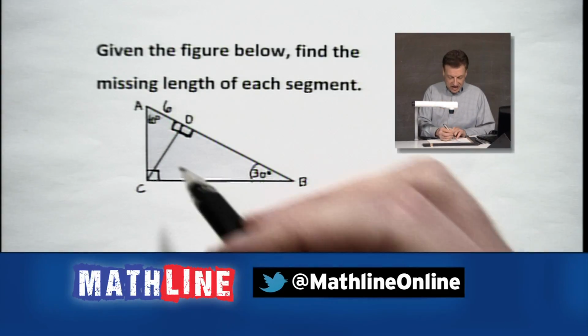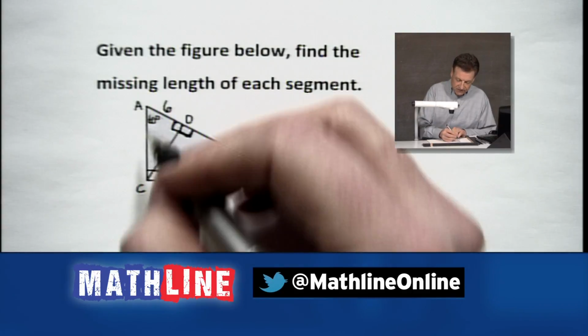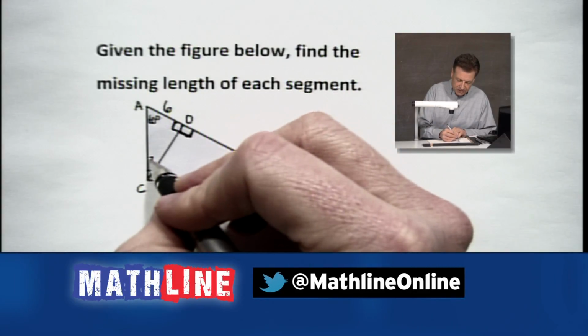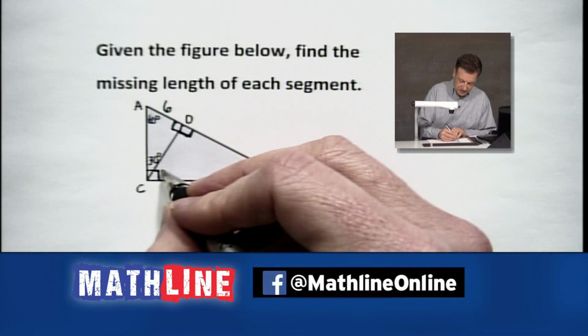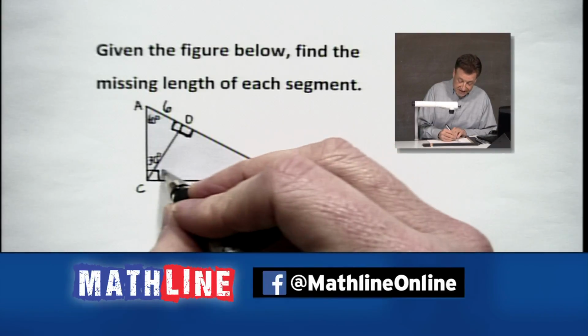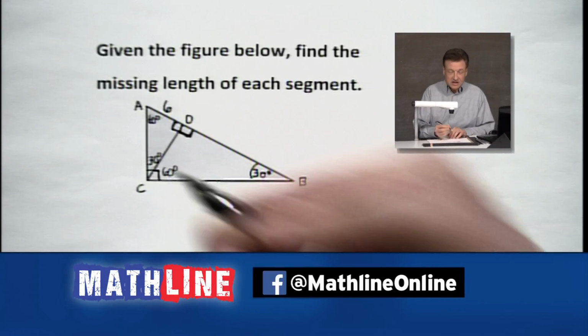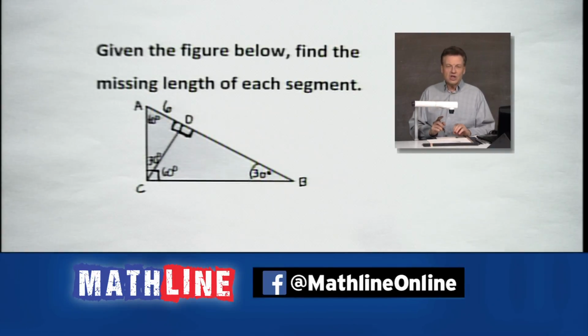Now, what are we going to do down here? There are 2 angles here waiting to have some marks on them. Well, if this is 60 and this is 90, folks, we're going to put a 30 right in there. And over here, we're not really splitting the difference. We are going to have what's left over, which is 60 degrees. So looky, we've got not only one big 30, 60, 90, we've got 3 of them. 2 rather small ones, and then the big one that encompasses both those triangles glued together.